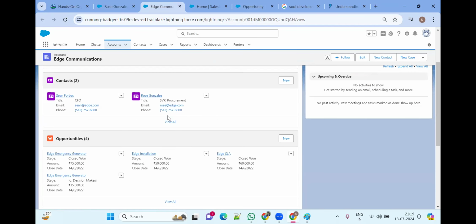Child means the place where we create a lookup relationship. Parent means to which object we create a lookup relationship. Okay. In the master detail, without parent, child can't exist. In the lookup, there is not that condition. Parent can exist individually and child can exist individually. There is no tight coupling. It's a loose coupling. Those all you have to revise.